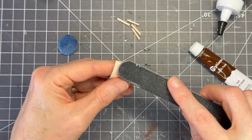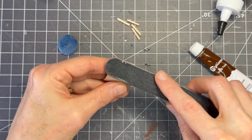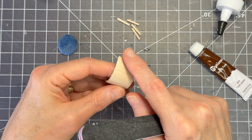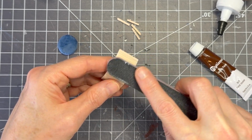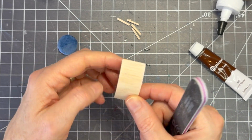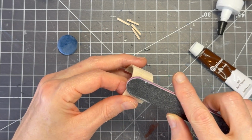Really trying to get as much of that grain to flatten out as possible, simply because that's hard to fill in with your paint, and it'll really create such a large looking grain, such an obvious grain on something like this. So I'm really going to sand quite well. This is still damp, I can tell.